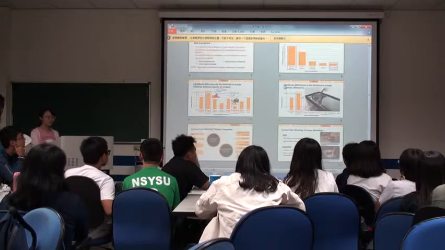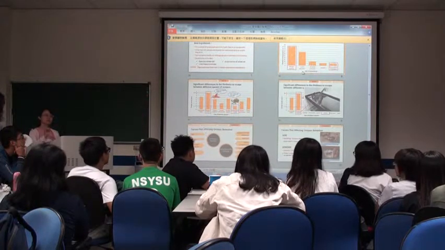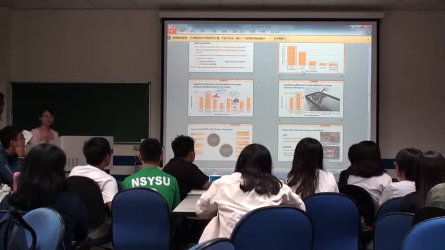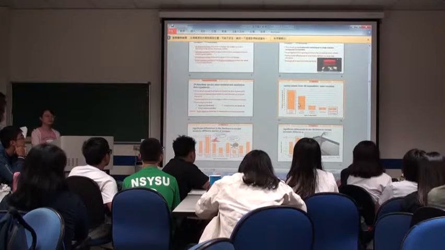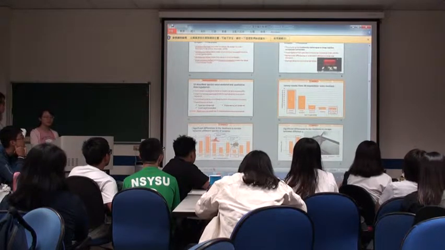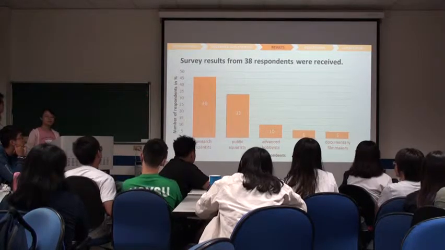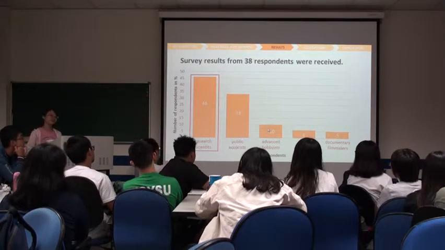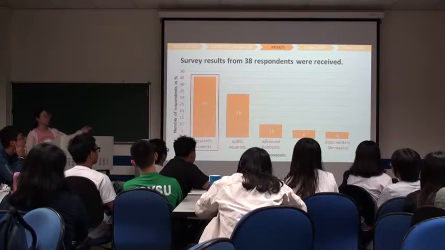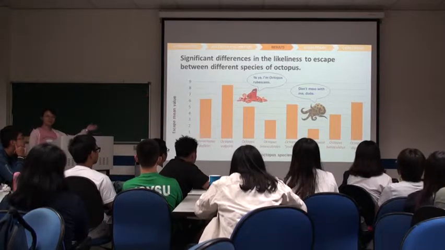And what I like most is that in her original paper, there was only one table, and that's the only data. And she has managed to convert all these numbers into figures. As I mentioned last week, figures are always more welcome than text. I think this is made by Excel, right? Yeah. So with Excel, you can make beautiful figures like this. These are all made by herself. That's something I would really like to give her the point.